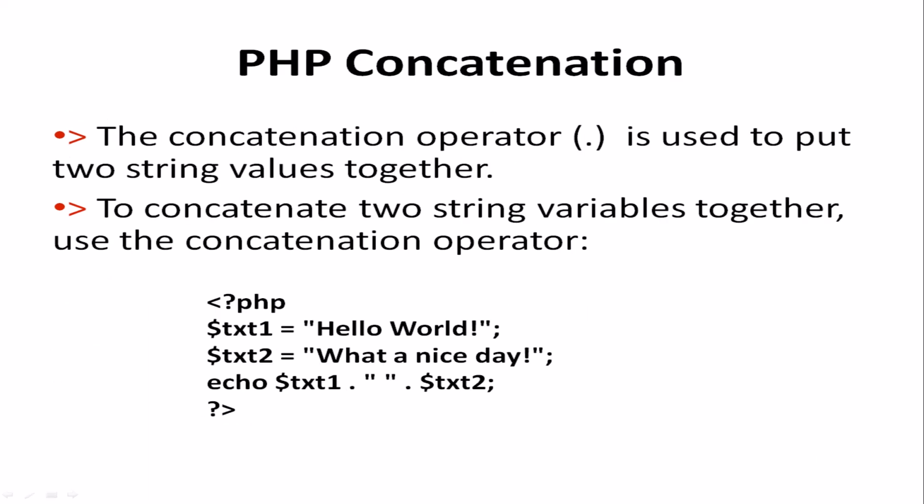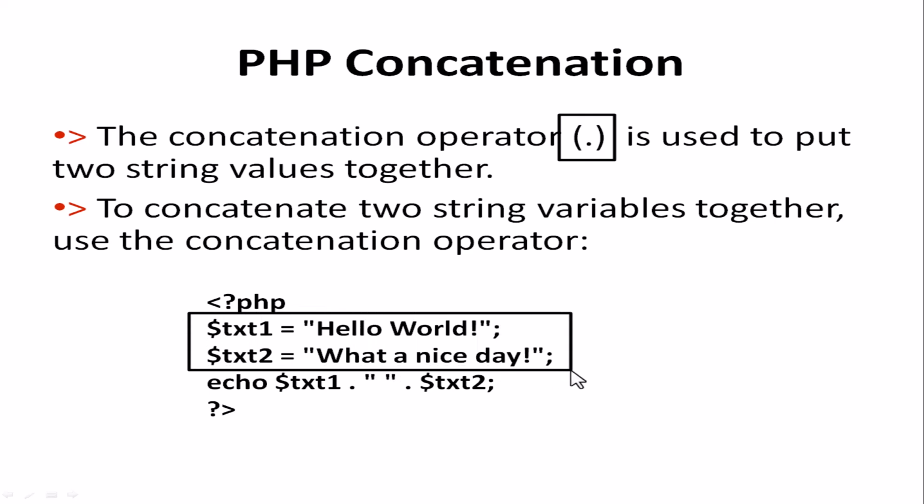Concatenating in PHP. Basically, if you use a plus symbol in Java, it is used as a concatenator, whereas in PHP the dot is used to append two particular things. For example, here you have text one and text two, which hold two specific messages. One is hello, and the next message is what a nice day. If you want to append hello world, what a nice day, then you write dollar text one, followed by appending dollar text two, so that you can specify the particular content.